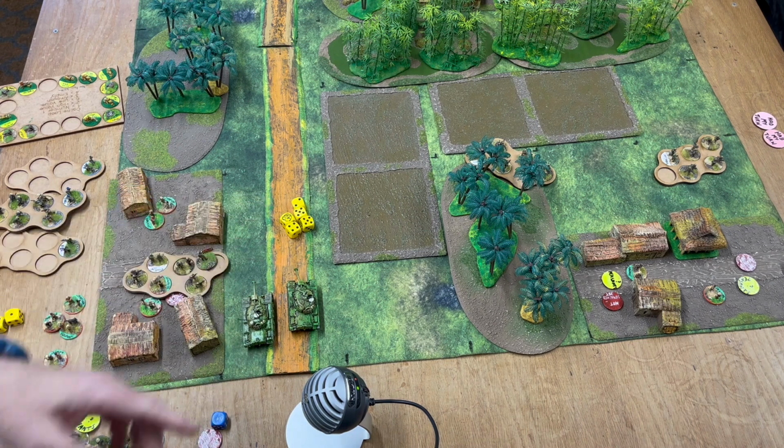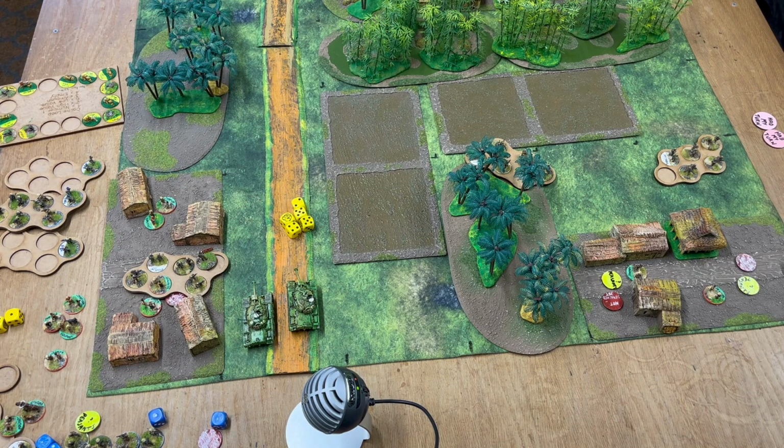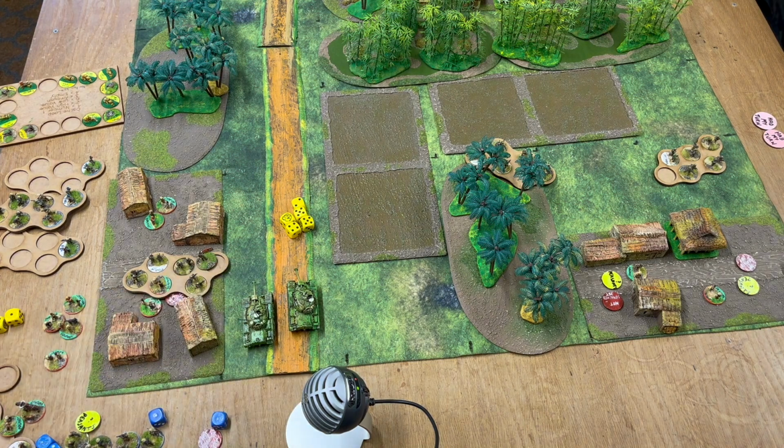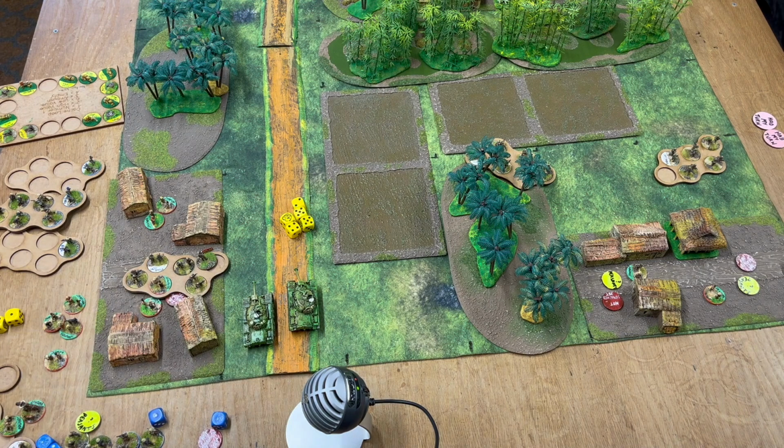Now with these 5, it's a 3, 4, 5 or 6 on the road. That's nice and easy. But all the terrain is one worse. So to enter a village, instead of 4, 5, 6, they need a 5 or 6. To enter bamboo, instead of a 5 or 6, they need a 6. They shouldn't really be in there.